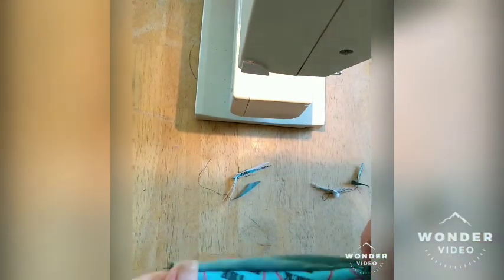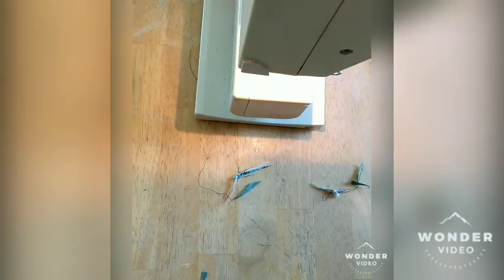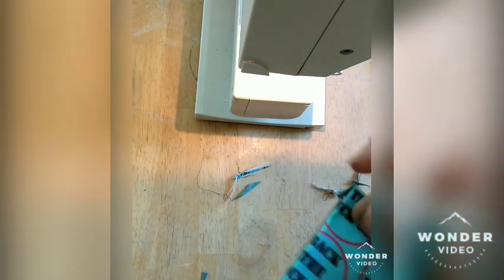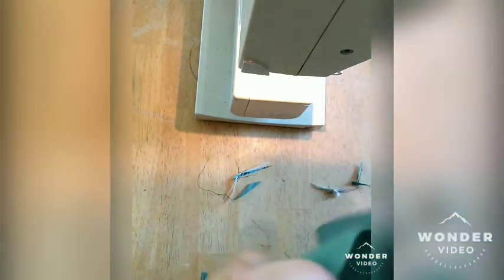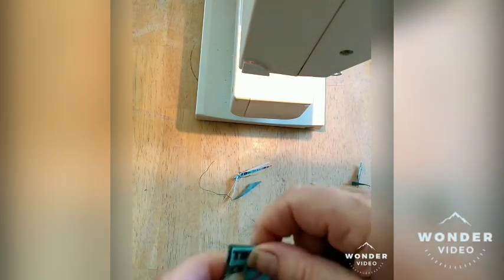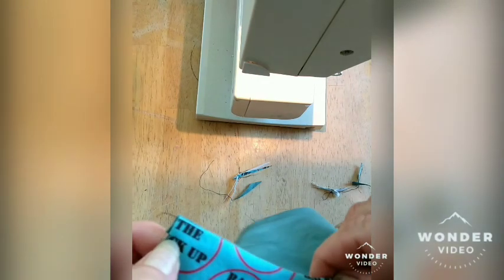You can either finger press it or iron it. Taking the extra time to iron it will allow you to assemble it easier later on — you're not fighting with the seams. This is why I iron it before I sew it, because they're now inside, and then I can fold it and have it nice and clean. The hardest part is getting this to lay right. This is where I would go iron, and then I stitch again based off of my presser foot. I give it a little bit more room so my metal strip can fit through the channel. I'm going to go iron it, I'll be right back.